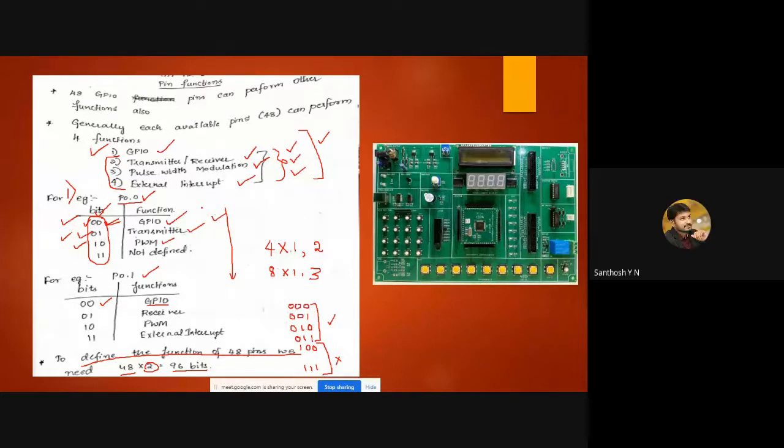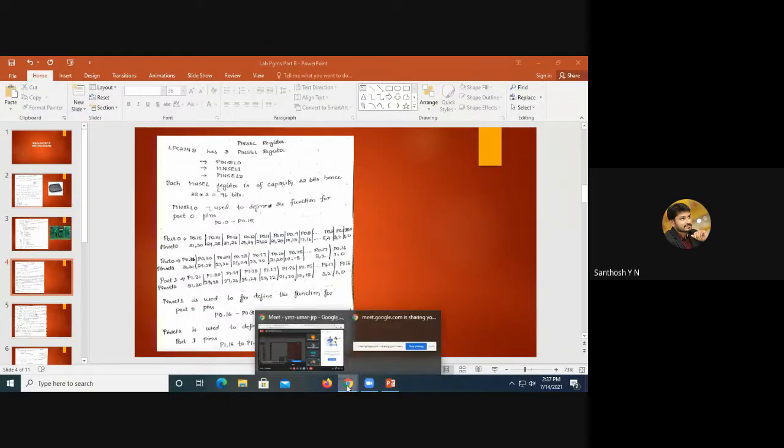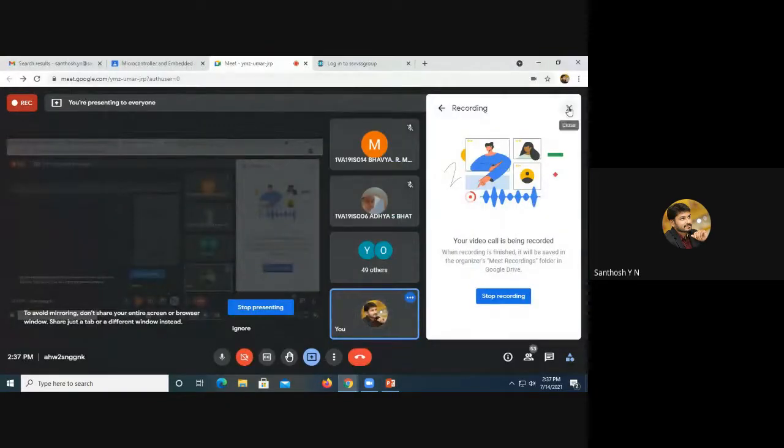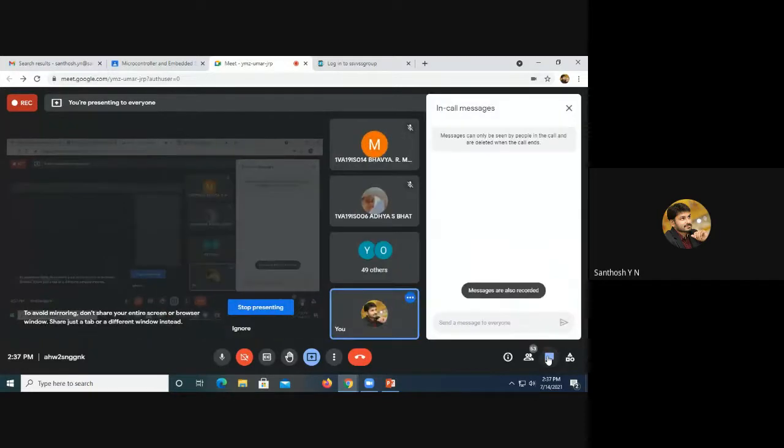Yes, sir. After each and every slide explanation, I will be asking you whether I can go to the next concept or not, because each and every slide is interconnected to the next. If you haven't understood the first or second slide, then you will not understand the third slide. So please tell me now itself whether you have understood or not. If you have understood, I will be moving on from here. It is very important from the third slide. I expect the answer in the chat box. So shall I move on to the third slide, or do you want me to repeat the first 2 slides?